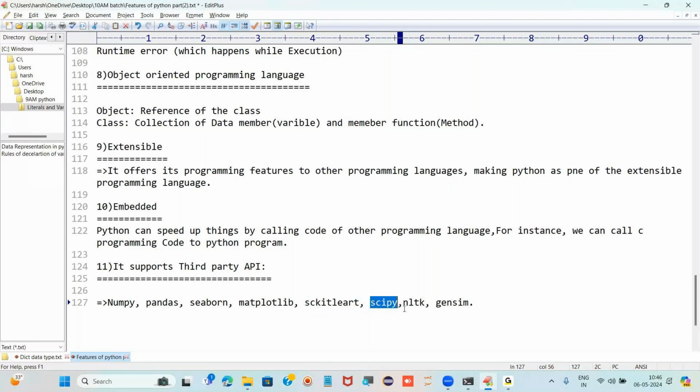NLTK comes under natural language processing, and Gensim too. Likewise, we have a great many more.